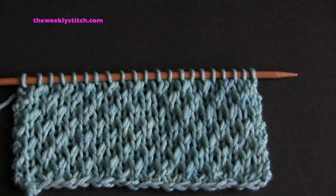This is a 4-row repeat worked on a multiple of 2 plus 1. For my sample, I cast on 21 stitches with DK weight yarn and US size 6 needles.